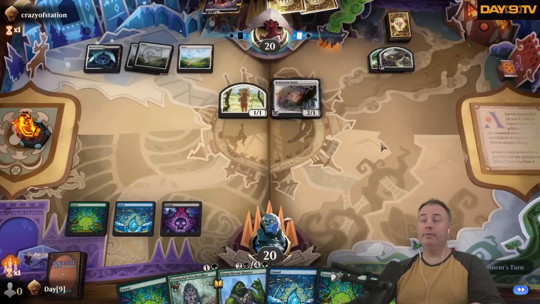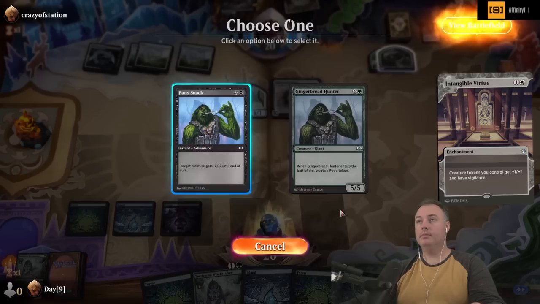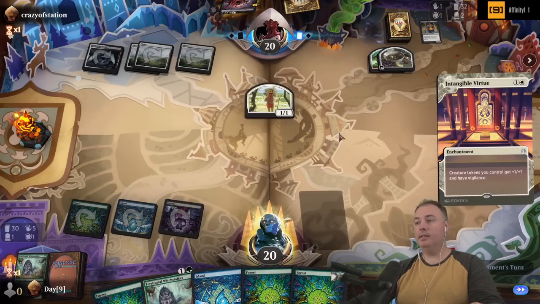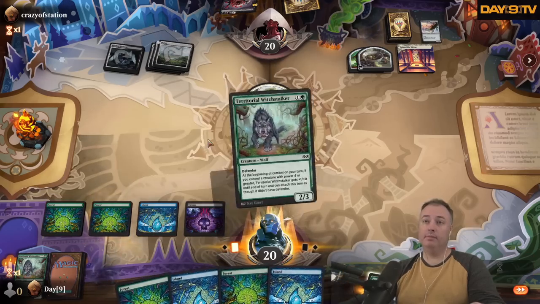Yeah, I'll let that resolve. My opponent doesn't have the black mana to cast this, and I have another territorial. I think it's completely fine.